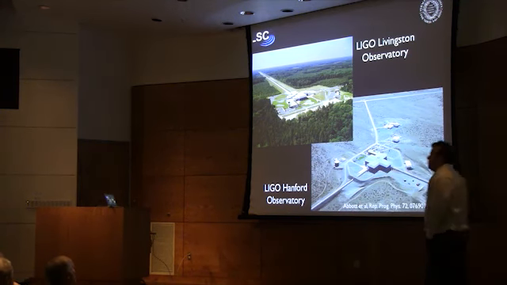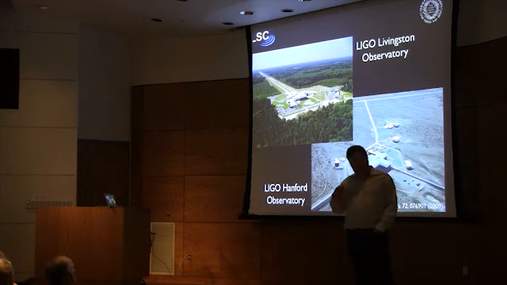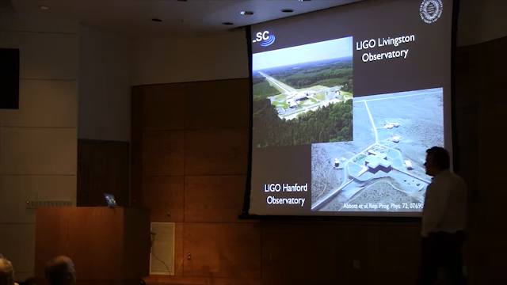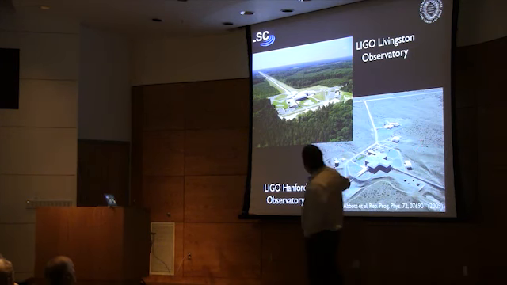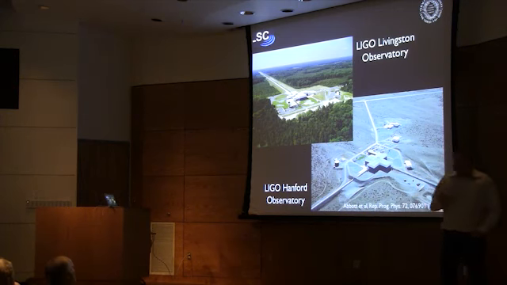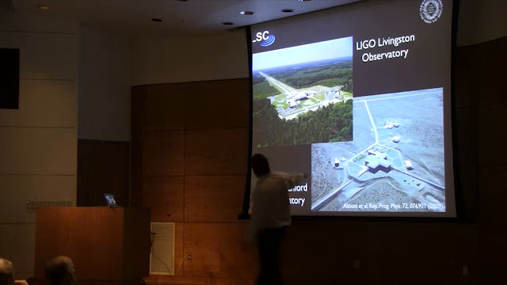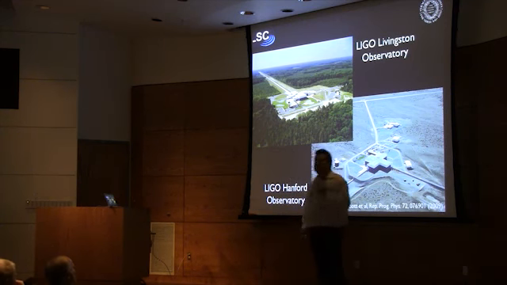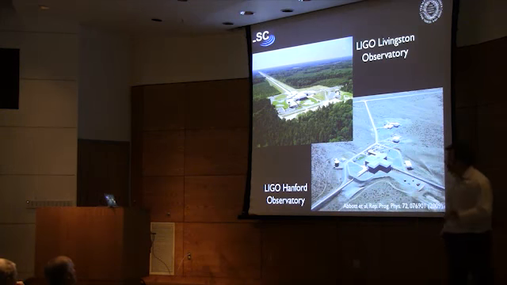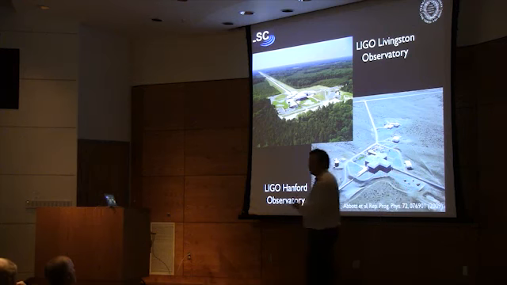Why do we build two? Well, detecting gravitational waves is really hard. It's a tough endeavor. And I'll talk a bit more in a minute about all the noise sources around that conspire to make this hard. We built two because if we detect a gravitational wave, it should pass through the Earth and be seen by both of these detectors. And if we see the same signal in both of the detectors, not only do we learn more information about that signal, but it gives us strong confidence that this really is a gravitational wave.